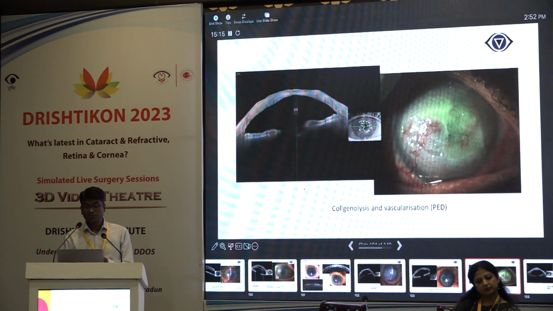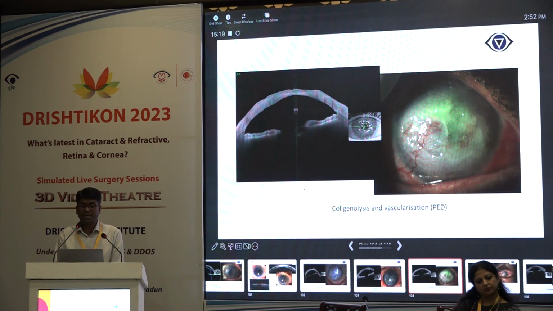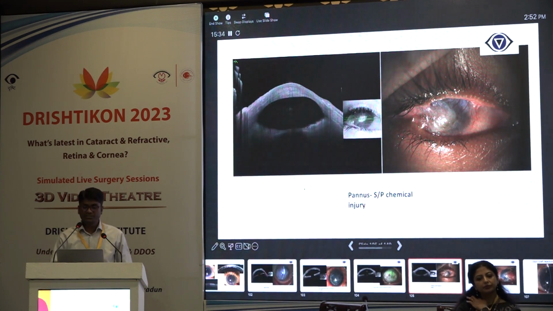Similarly in this patient who had collagenolysis, a vascularized corneal graft, suppose you want to plan your graft. How it helps me is I can see the AC is pretty good and the angles are pretty good. So I can plan my penetrating keratoplasty. I will not need to do an anterior segment reconstruction as well. Very helpful, extremely helpful. What I found is in my ocular surface patients.